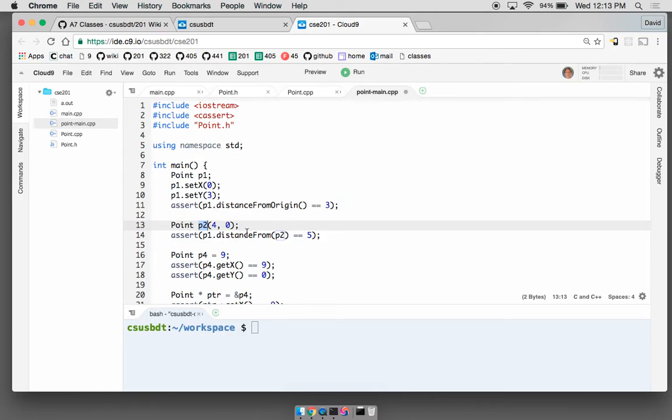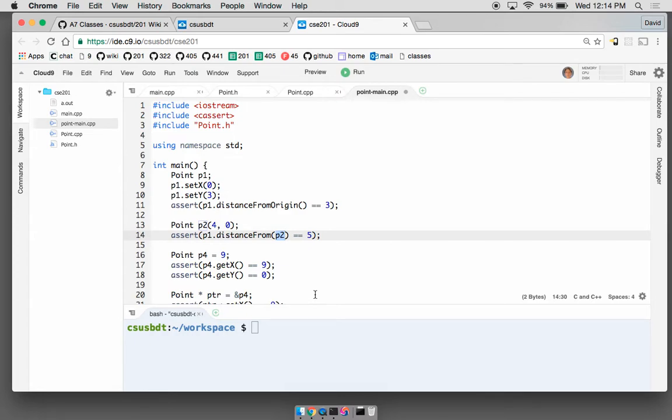And now we have another function that we're going to look at. It's not the distance from the origin, it's the distance from another point. Of course, what other point? So P1, we want to know the distance to P1 from some other point. That's the information that's passed into the function. So we get P1.distance from P2.